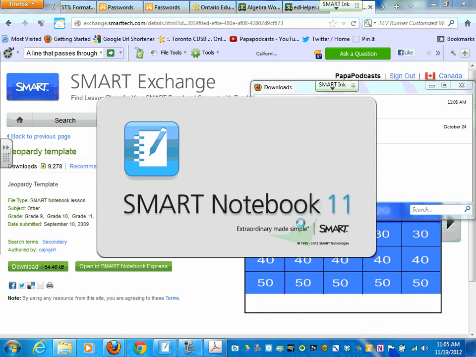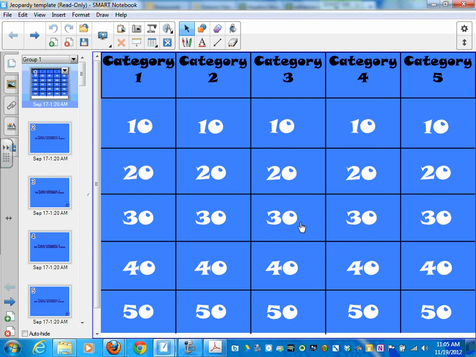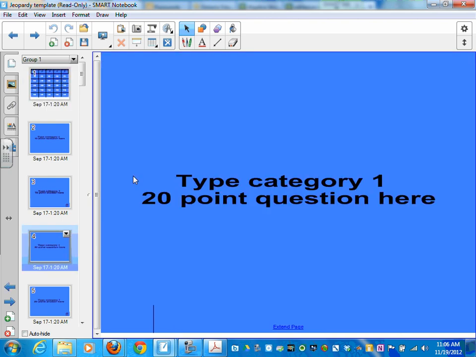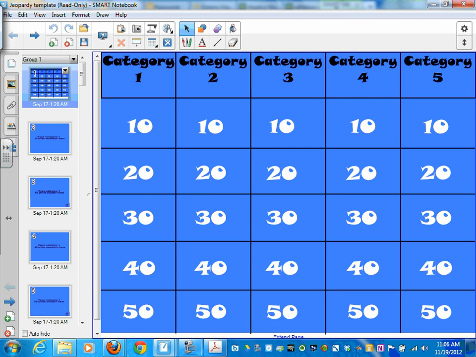So I'm opening up this Jeopardy template I found someone had created. And again, eventually, once you master it, you could always go and provide lessons, right? You can come up with something, you go, I really love the lesson I created, and I want to share it. Here is one of the ones that they've created. Okay, so it's a Jeopardy board.